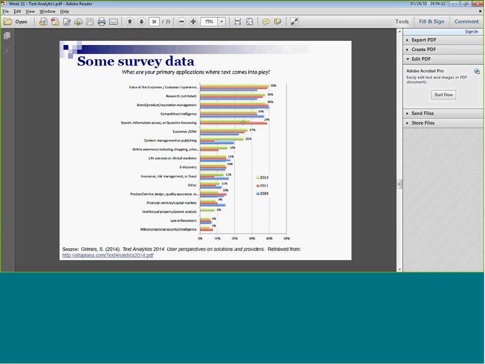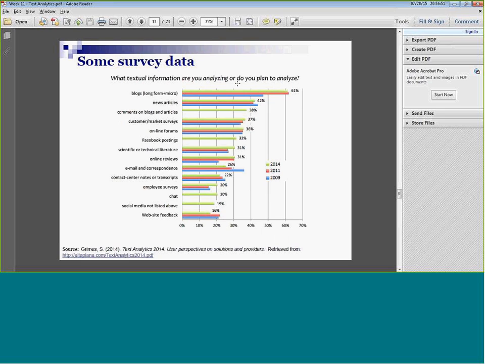Okay, not all of them. Big growth in using the customer, from about 30% up to about 40%. Growth in research, brand reputation management. Oh boy, that's a biggie. And then down here are some smaller ones. So very interesting survey. Again, you can go get this. It's very interesting, especially if your company is interested in text analytics. So you can see insurance and fraud, small, lightweight ones down here, but the big ones are up here. Competitive intelligence, knowing if your customers really like what they saw and did, those kinds of things.